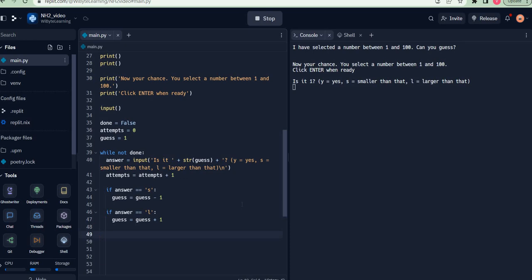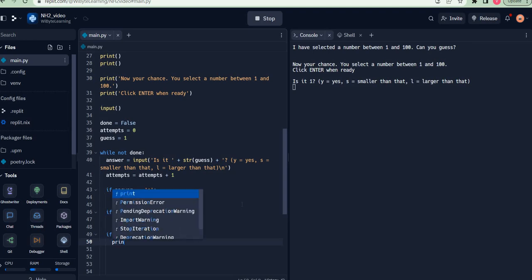And finally, again, remember the indentation on these things is very important. So if answer is equal to y, this is the time when the computer has guessed the number that I want. And of course, I have to be honest and play it in the right spirit.